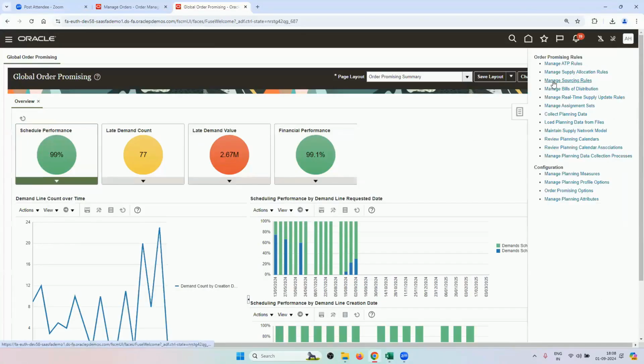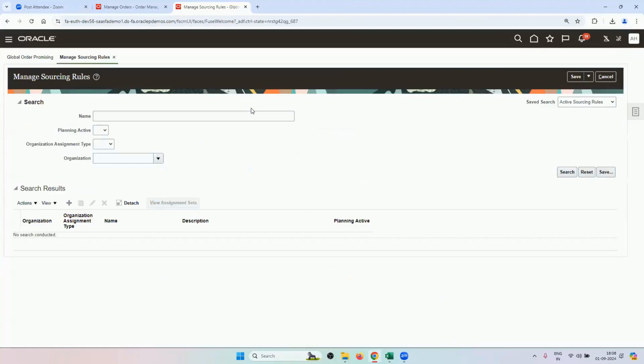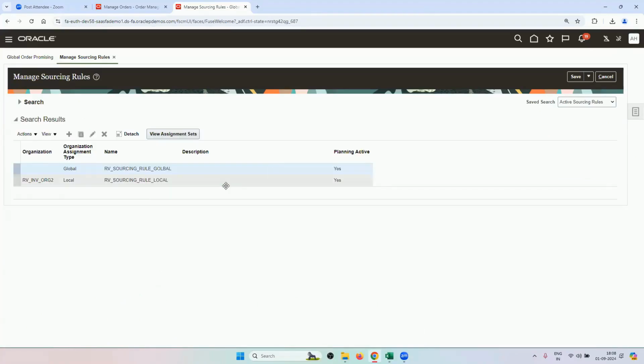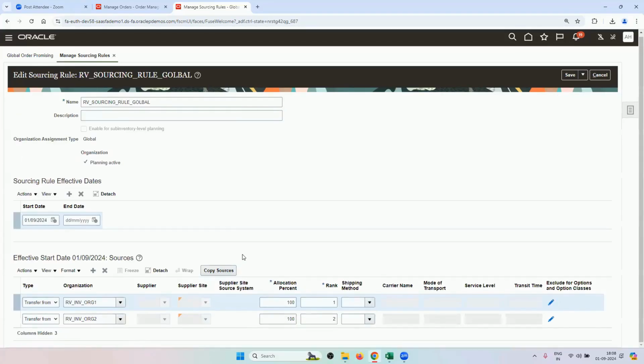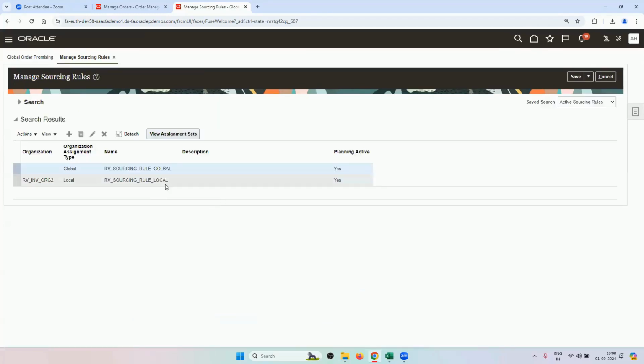See, local means, suppose you are very sure that there will always be quantities in your warehouse, then you can skip local. In my case, I'm being very cautious, and I'm telling that if there's not enough quantity in org 2, then go with the local.